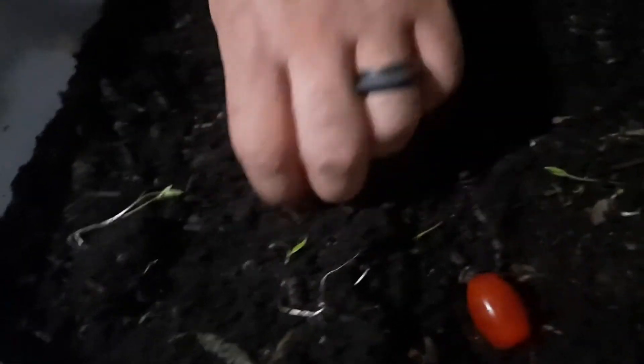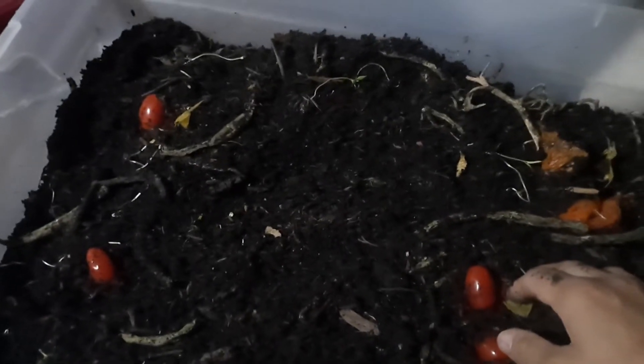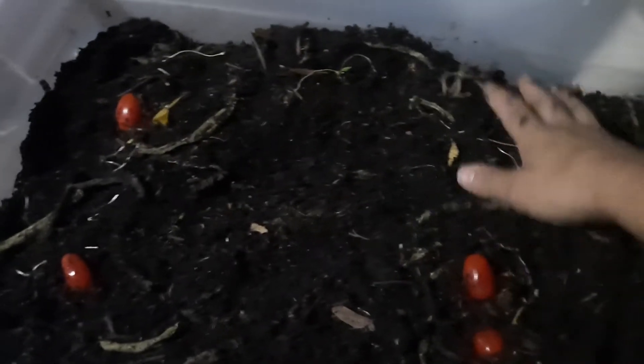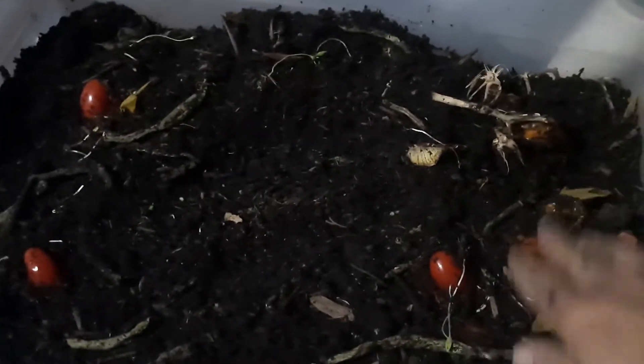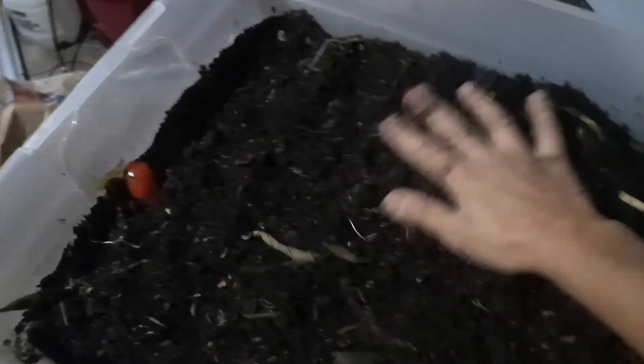They're definitely active — see, it's nice and moist in here. I'll just take a watering can and pour it in here every few days just to keep it moist. You can see there's plenty of good movement, so it's really easy — I really don't do anything except throw scraps in about once every two weeks, depending on how much I throw in. You just throw in some scraps, and just make sure you keep the soil moist. It doesn't have to be soaking wet, just moist enough.